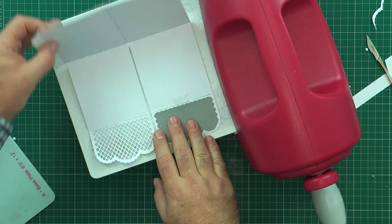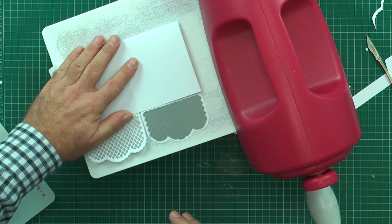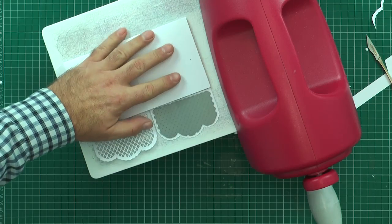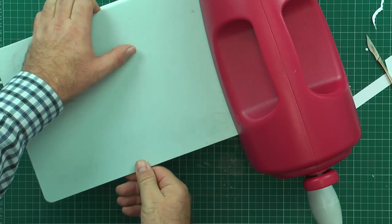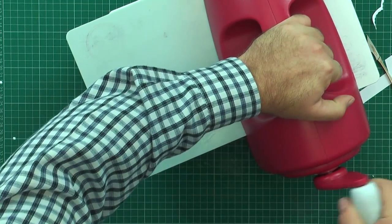So I'm just folding that in half like so, and I'm just going to cut through that away with this machine. So plate on the top, and again close to the edge with this one, but because we're cutting in a way that's more sympathetic to the die, we should be absolutely fine. Well, I know we are, because I've cut loads of these.